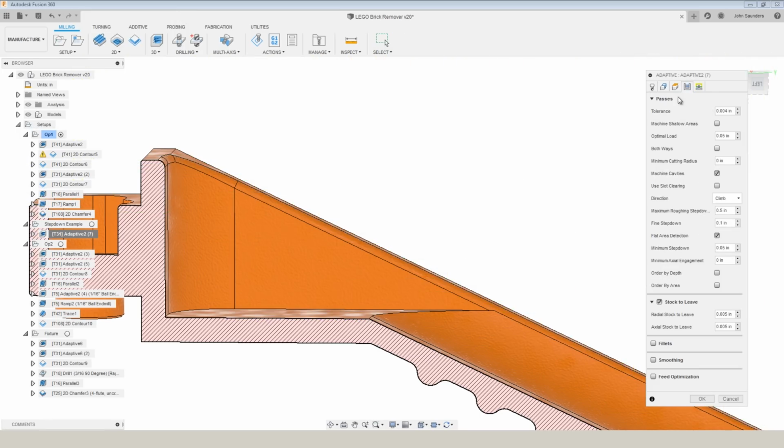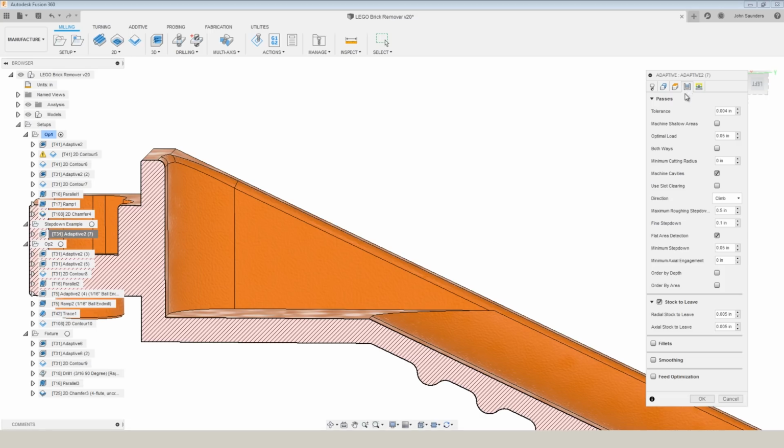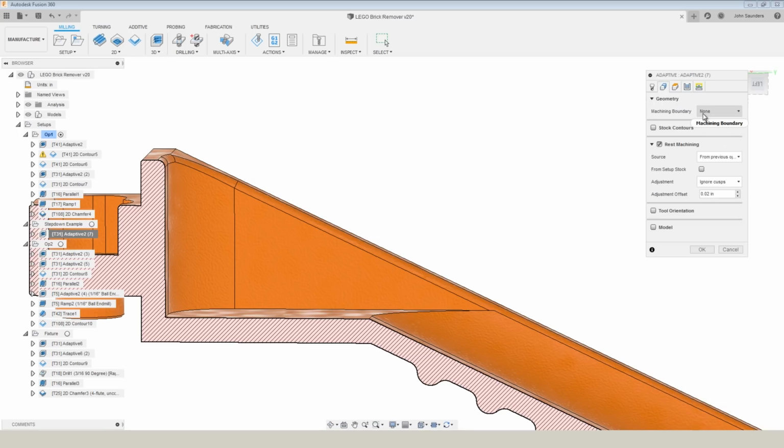So think of this kind of like where you use heights to control where a toolpath does and does not do work. You may not want a tool to waste time cutting a pocket that you'd rather use a different tool to clean up later. And minimum step down is a much easier way to control a toolpath going in or not going in there than, say, trying to do it with bent machining boundaries.